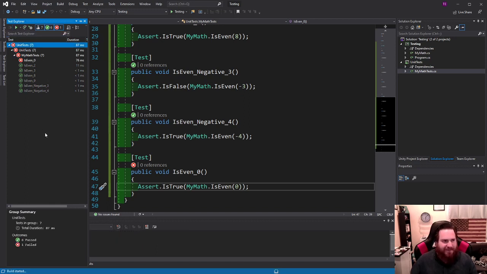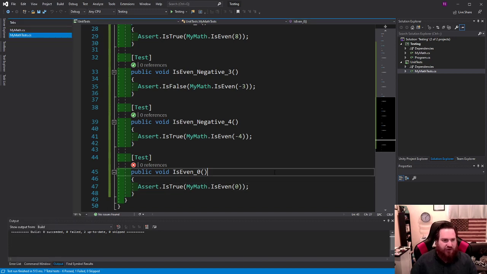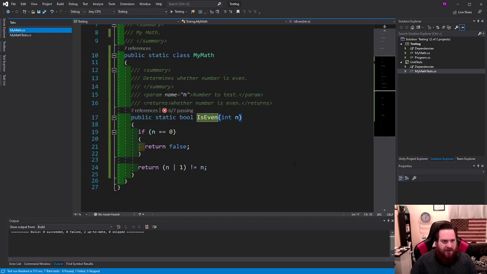And just to be sure, let's run all of our tests again and see if that's the only one that fails. And it is. It is the only one that fails. isEven 0. Well, that's interesting. So let's go to isEven and take a look. Oh, right there. If n is 0, then return false. So whoever wrote this method intended for 0 to not be an even number for whatever reason. And the code that this is being used in has up until now been working correctly, and now we have a bug report saying that it's coming back bad.